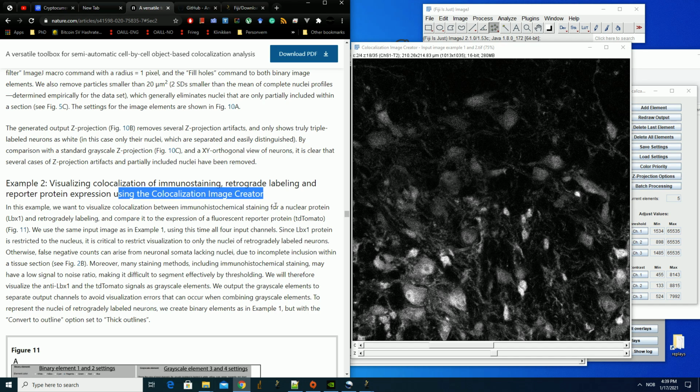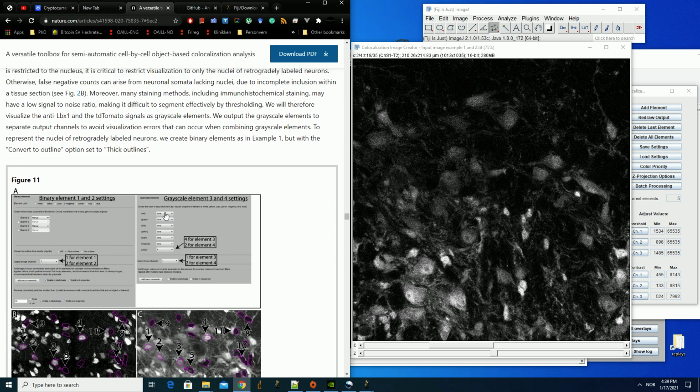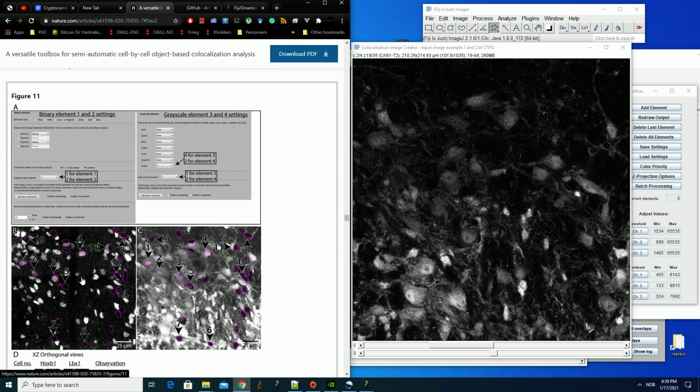So this is slightly more complex, and we will use some of the more advanced capabilities of the plugin. Most importantly, we will use this outline element. You see this is enabled here, and we will also use 2 different output channels and see how this can help us analyze this same picture.